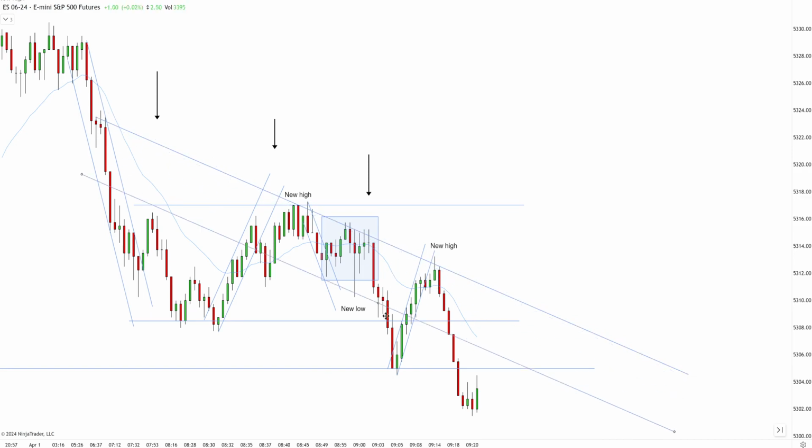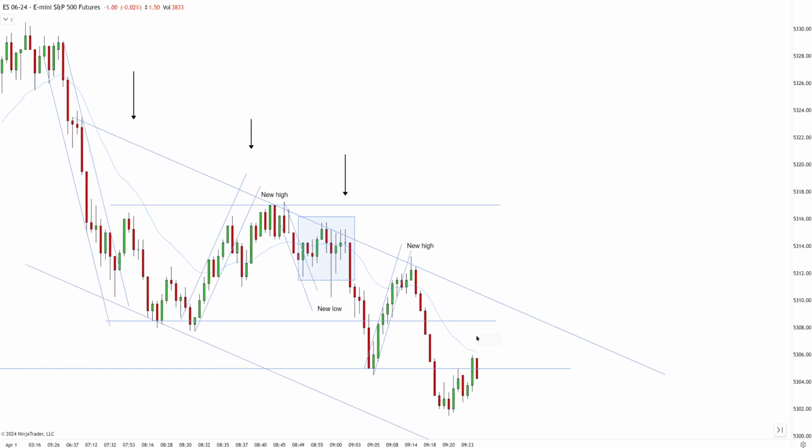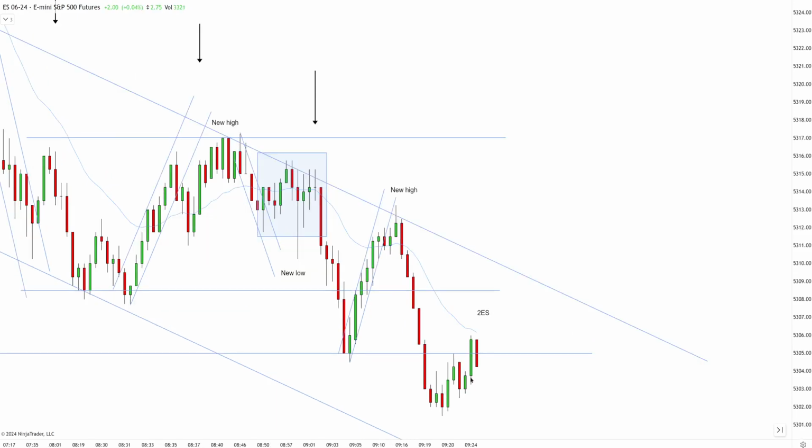So this was a pretty solid channel. At this point, market is correcting. We have a second entry short. So this right here is a second entry short, but we're not fully at the EMA, and this is an inside bar. And there can also be a case for the trend line to be slightly wider in play, something like this. Normally, if this wasn't an inside bar and it was closer to the EMA, I would look at this as more of a two-legged pullback with the breaking new high.